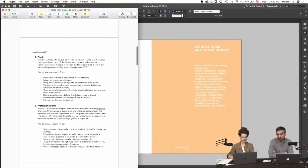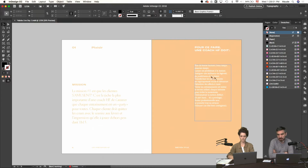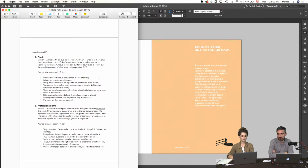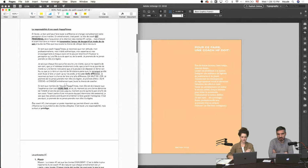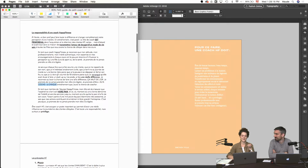Peter is asking, when you receive the copy from a Word document, do you need to strip out the formatting? Yeah, usually. And then I go back, and if it's in capital letters, it's fine. I don't recommend this, but you see it easily. Then everything that's bold or underlined or italics, I just go back. I'm sure there are easier ways. Maybe with InCopy you were talking about, is that a thing?